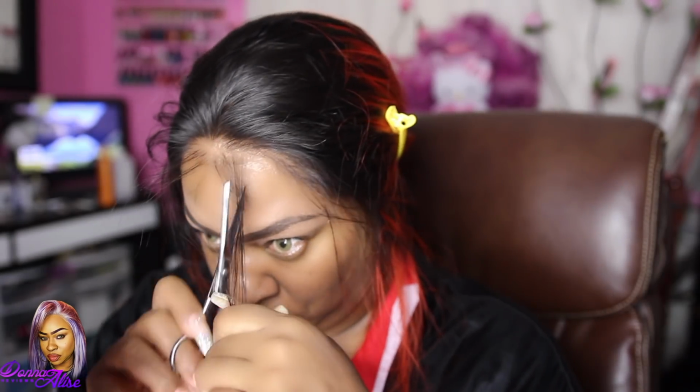So time for those adult hairs to be cut. Yes, adult hairs, because they're just as long as fuck. So I'm just going in with my scissors and just making them shorter so we could create some smaller adult hairs.